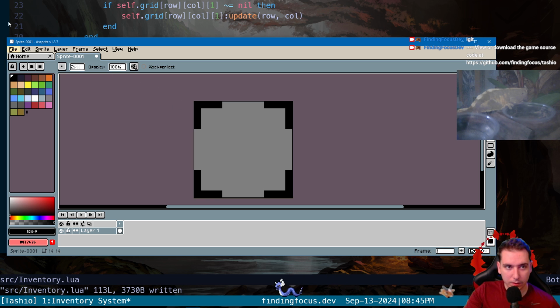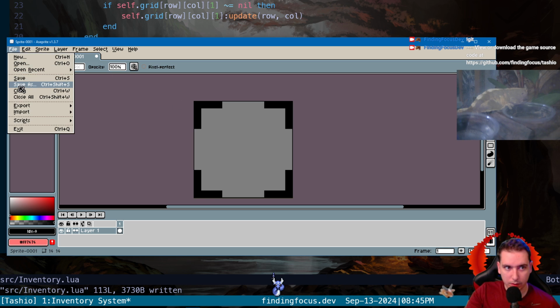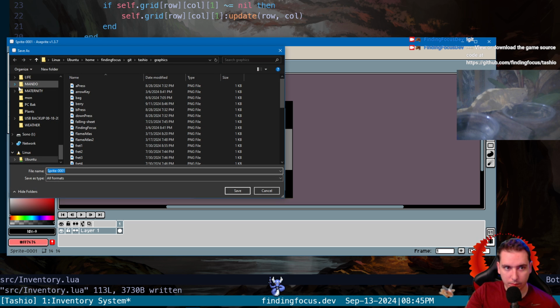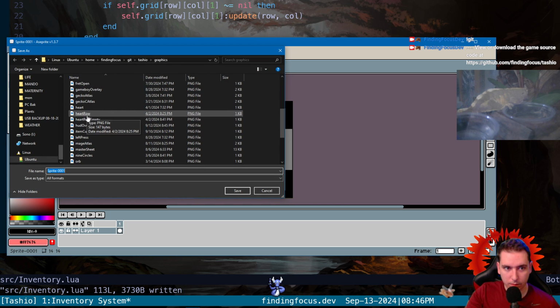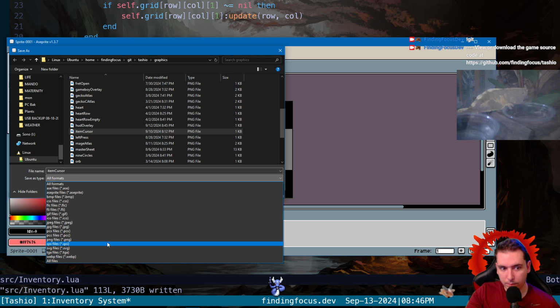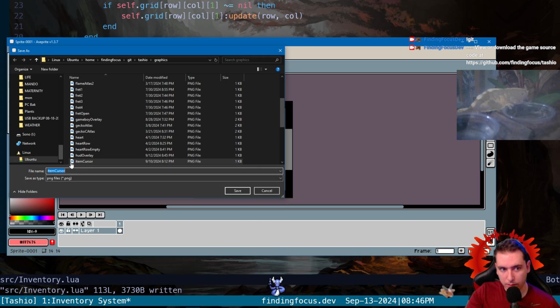Okay, this is our key item cursor. We'll save as PNG. Key item cursor.